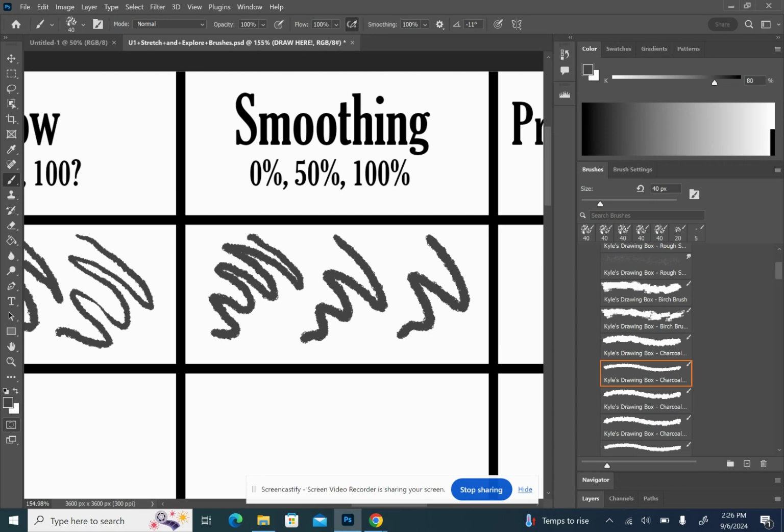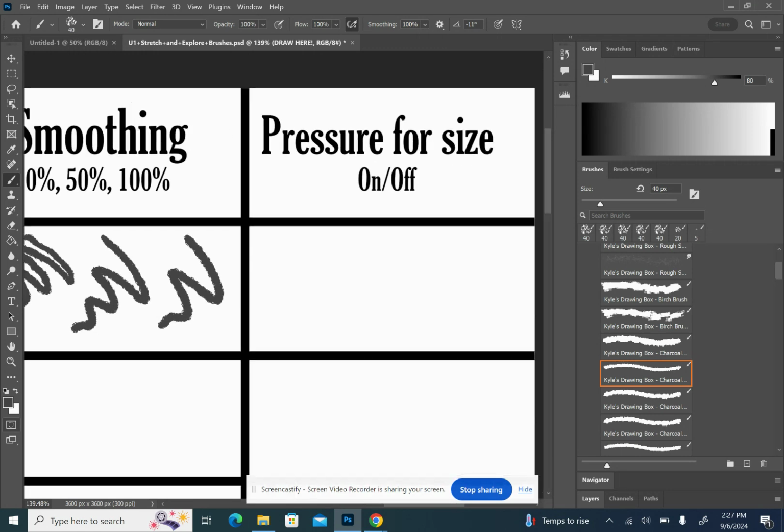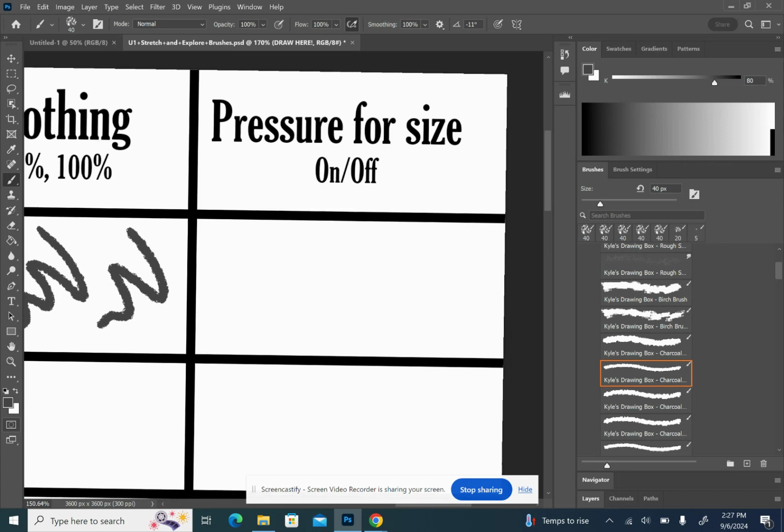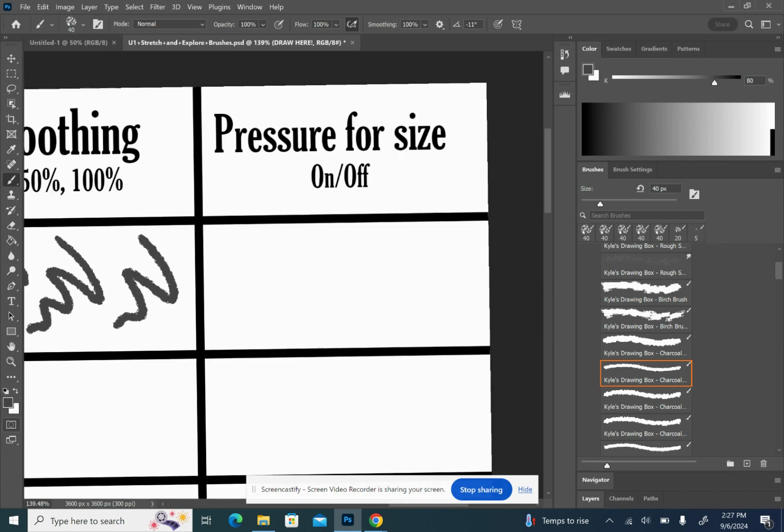Since there is a little bit more computer power that's happening, you will notice a little bit of a lag when you go up to those higher settings. But this can be really nice, especially when you are outlining and you want your lines to be smoother. Essentially, it's the computer helping you have smoother lines, so it's picking up less of the sensitivity and a little bit less of the natural shake that is in your hands. So it can be a helpful one. I would say adjust depending on how much you like it. Some people really like smoothing, some people don't like it at all, and some people like to sit in the middle as far as settings go. So it's really up to you.